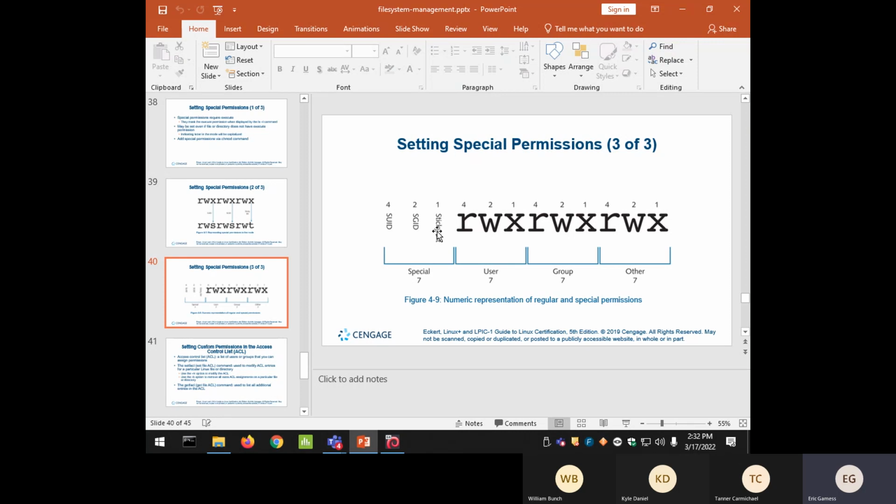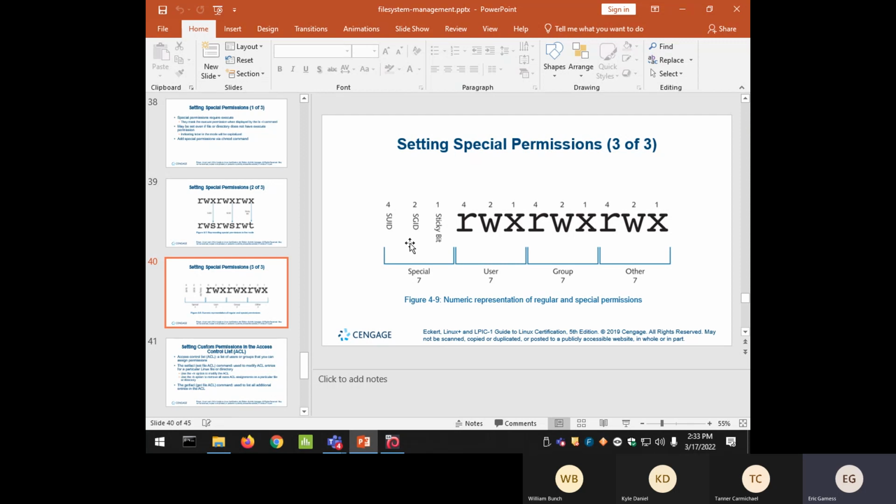The set UID bit will escalate your privilege at the level of the user, which means that you can be a normal user, and if you run an executable and the set user ID bit is set in this executable, you will escalate your rights, and you will get the rights of the owner of the file.